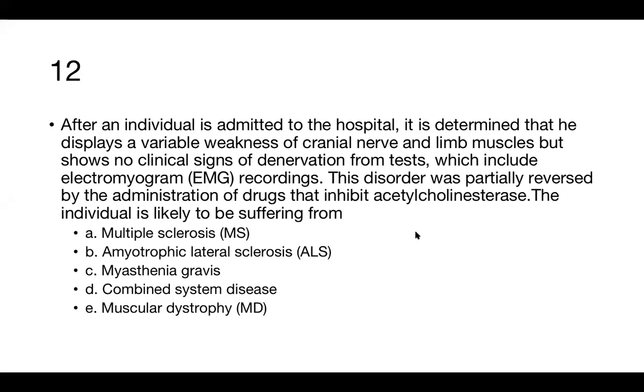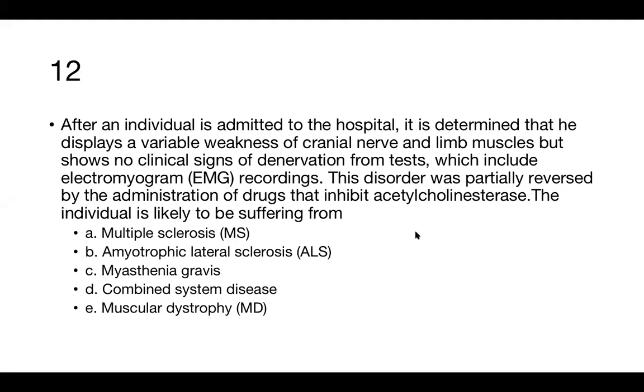But still, does any other student want to say something here? Please, this is the last case for today. Sir, myasthenia gravis is an autoimmune disorder in which there is antibody against the acetylcholine receptor. Acetylcholine esterase is an enzyme used for the breakdown of acetylcholine. If we give drugs which inhibit acetylcholine esterase, it will elevate the acetylcholine level.